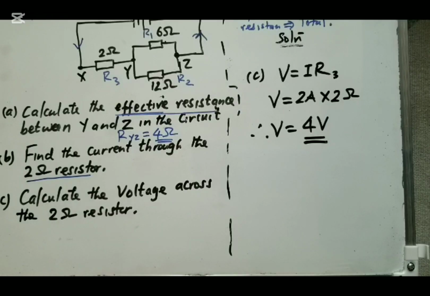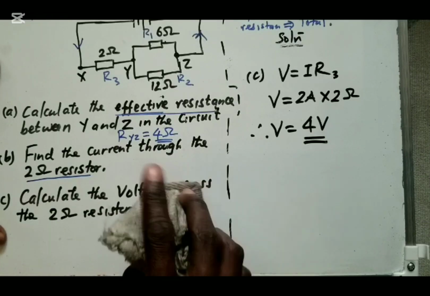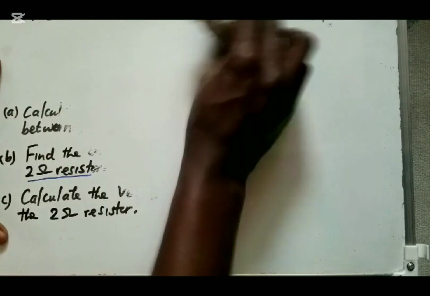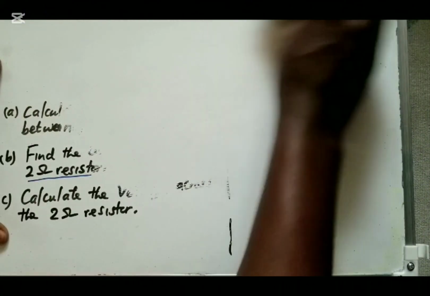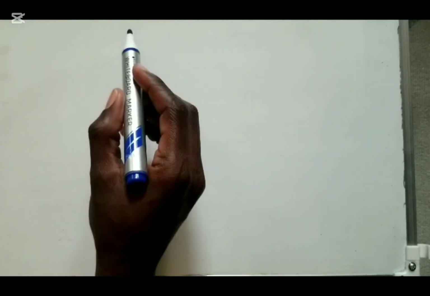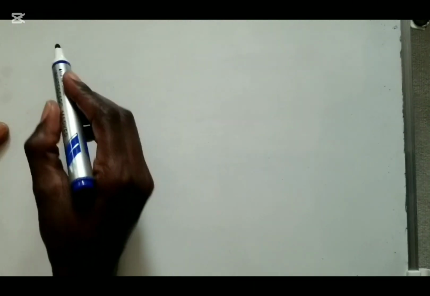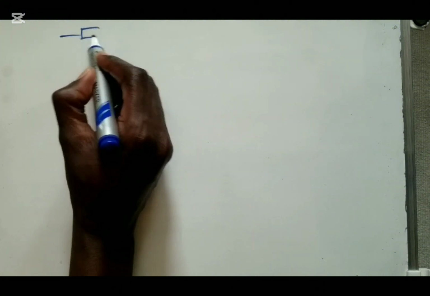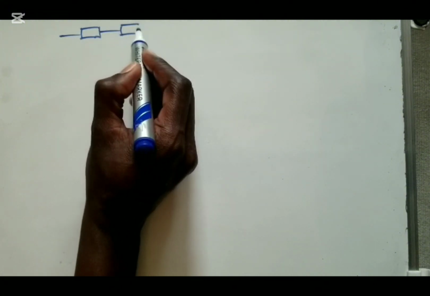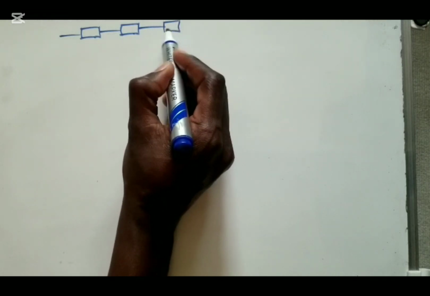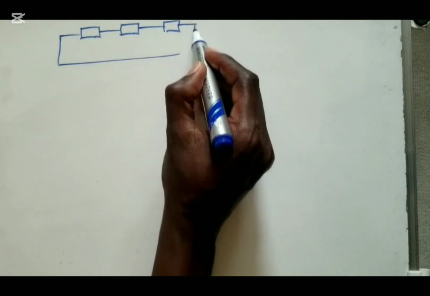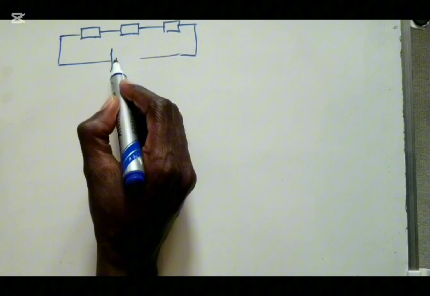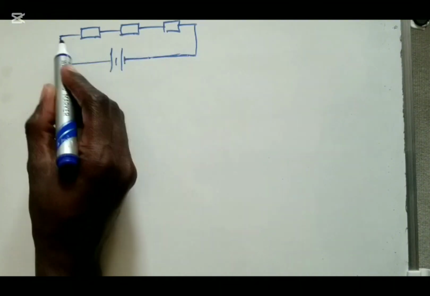Now, of course, let me give you a few series combinations just to remind you of a few things that you need to know under current electricity, especially when it comes to resistor combination. You can have resistors that are in series, or you can have resistors that are in parallel. So remember that if you have got resistors arranged in series like that, then it is very simple.